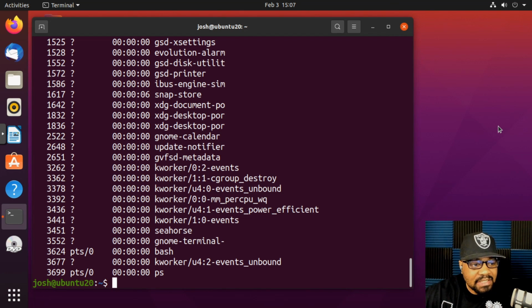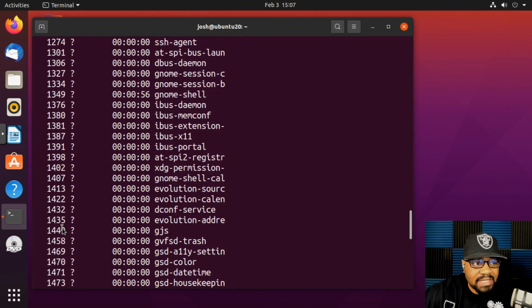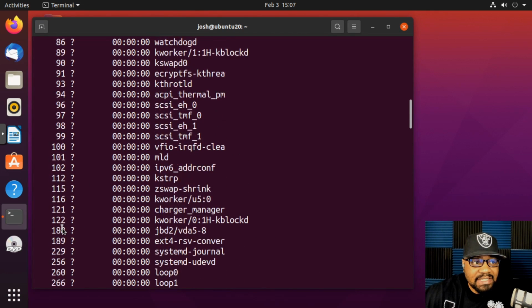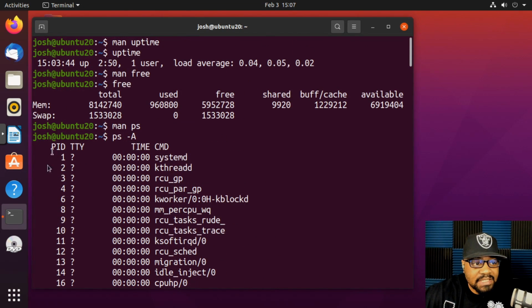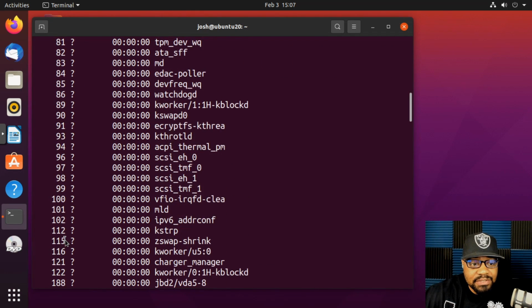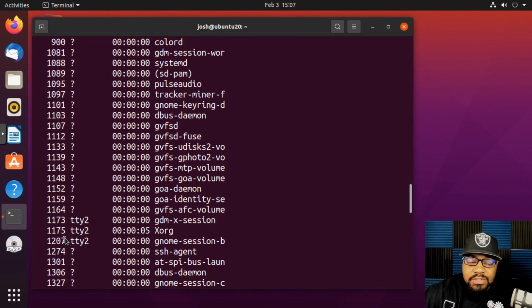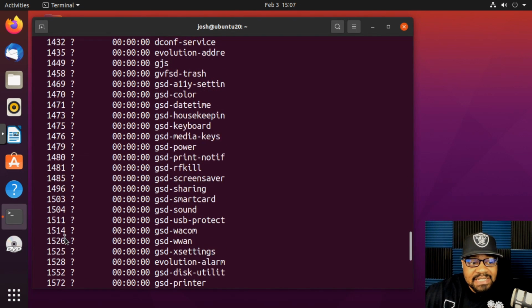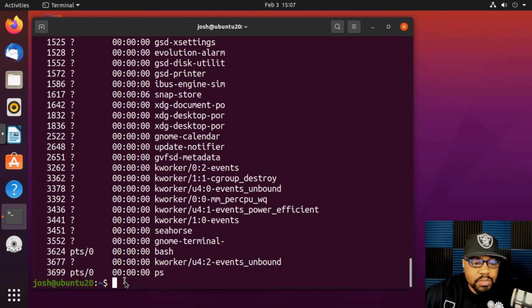So let's say you need to kill a process, because occasionally that happens. You need to go in and kill a process. Well, this is the process ID right here. That number that shows the process ID. So you can actually kill a process if you need to via the command line. I won't show you guys how to do that, but that's something you may have to do in the future once you get a little bit more familiar with using the operating system.